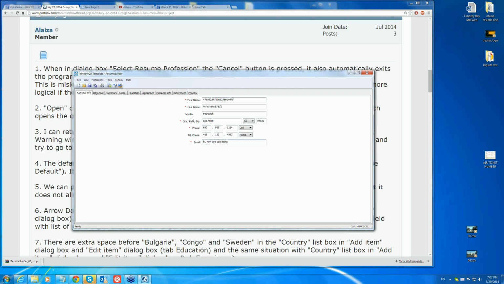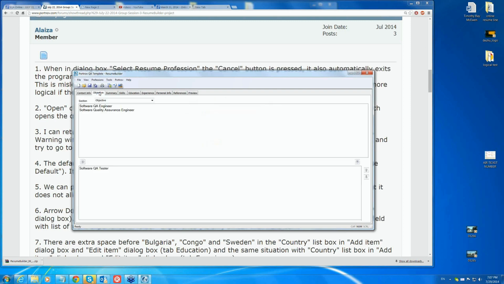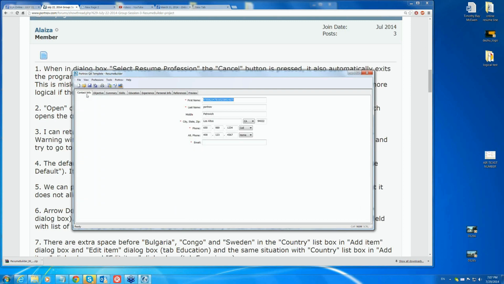First name, last name, city, they're all required fields. So if I remove, let's say, last name, no last name, I cannot go to other folders. It doesn't let me, see? Okay, let's say port now. But if I remove email completely, now, oh, I can. Well, absolutely. Email just looks like a required field. It's given the asterisk, but there is no functionality which should be in a required field.